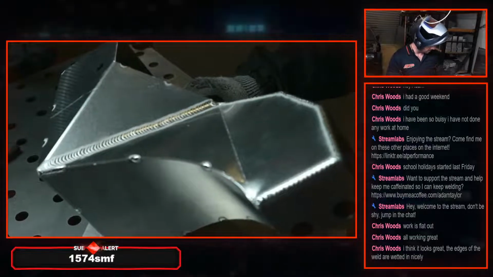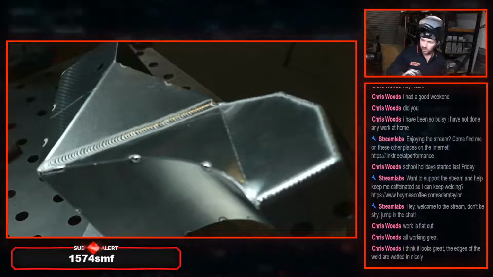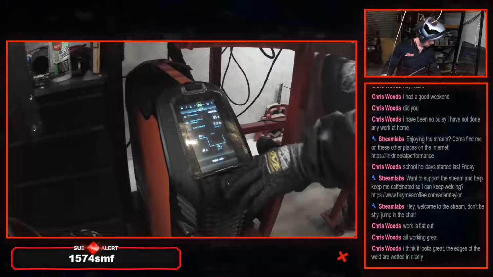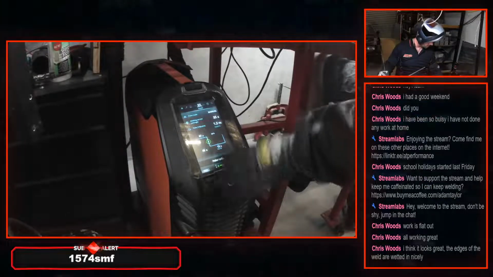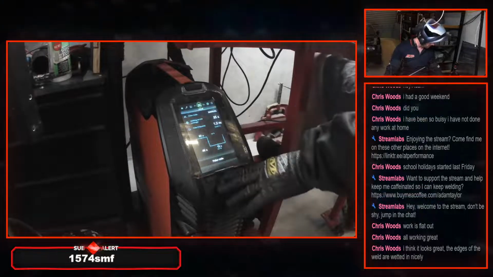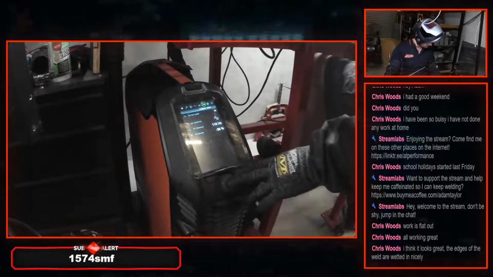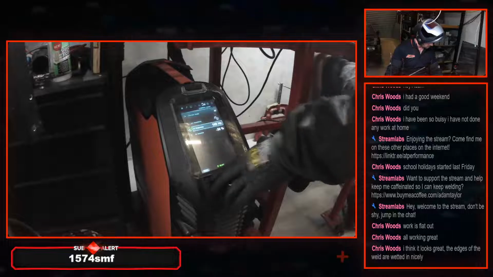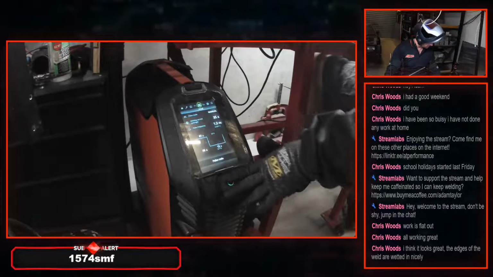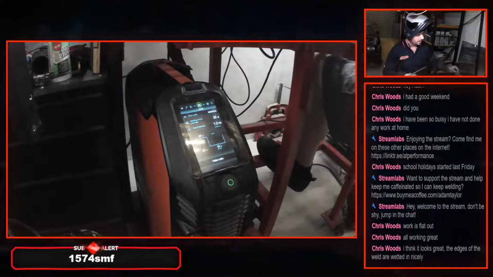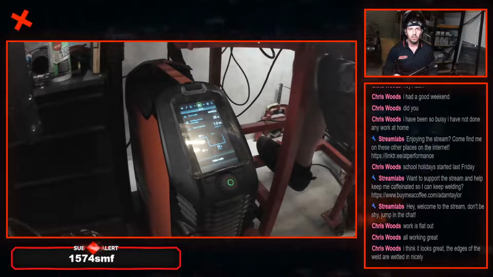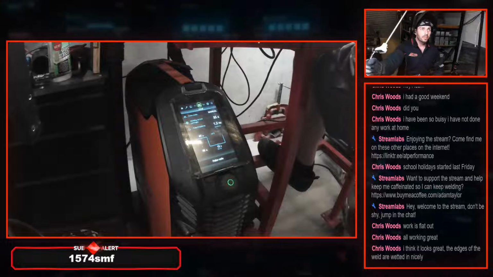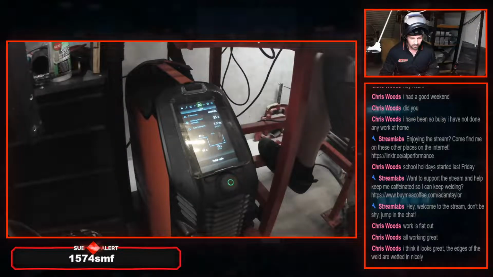Happy with that. I don't think I really want to change any of the settings. Let's just have a quick look in here. I'm happy with the pulse time. I think those shorter bursts are good. Just jump down to 105 hertz and see how that goes. But yeah, real happy with that. I think that worked really well on that filter basket.